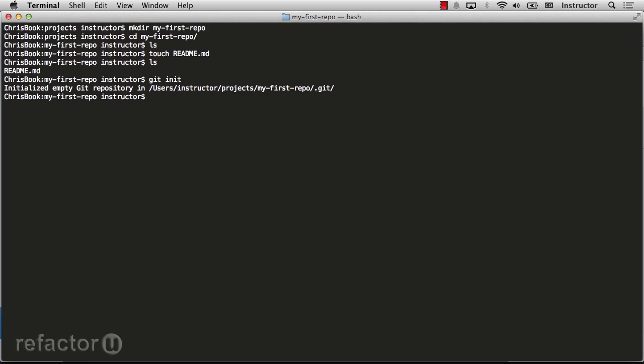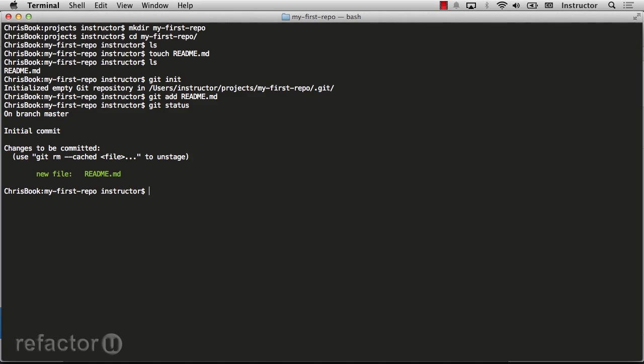Now I want to add some files and commit them to my project. So I will add readme.md. And in order to check that it's been added, I'll use the git status command to make sure that my file has been added to a commit. Once it's been added and I'm ready to commit my changes, I'll use the git commit command. And for ease of use, we'll be using the -m flag, which allows us to force a message set on the git command. Otherwise, it would open us up into Vim editor and ask us to create a message there.